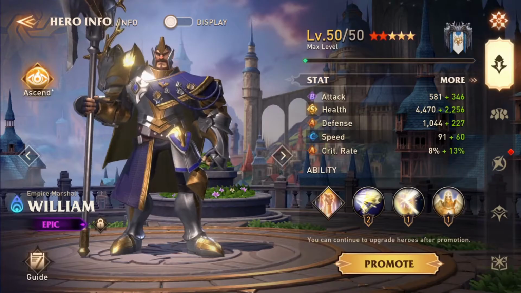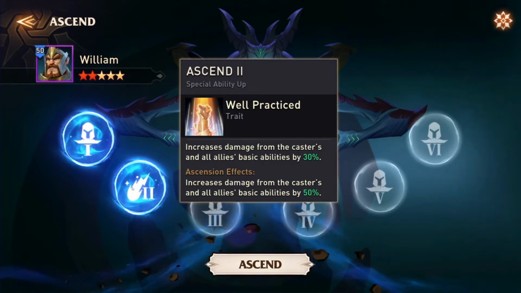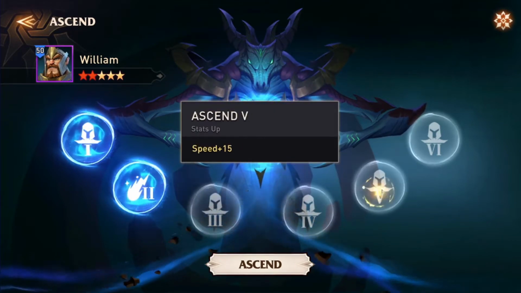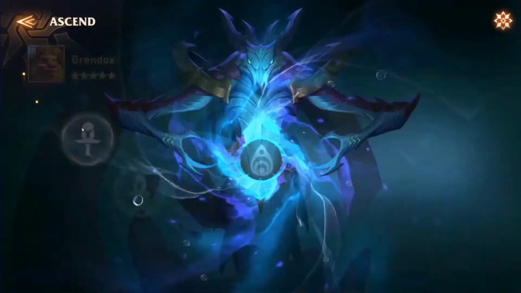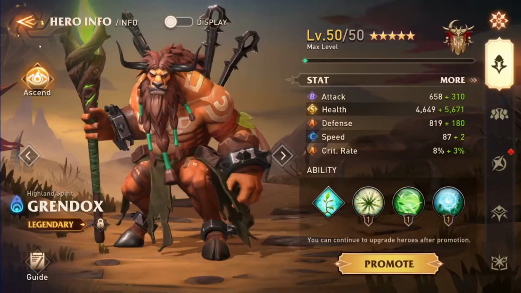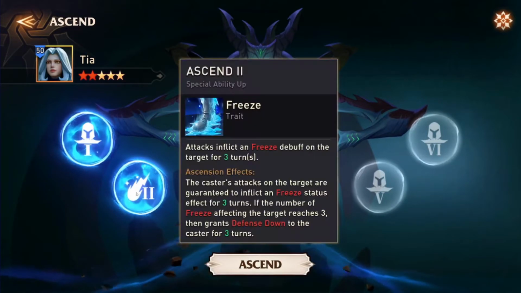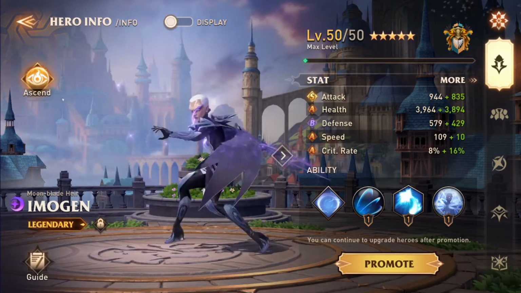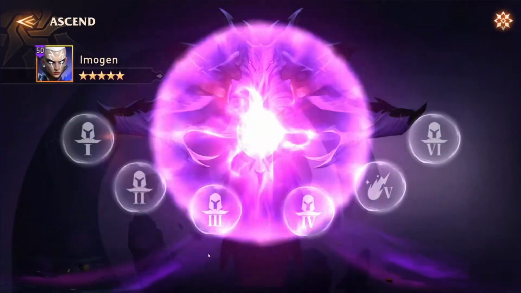So every hero is going to be a little bit different in how that works. If we look at William here, we've got defense. His second skill here, the second ascension, actually upgrades his skill. And then we've got health, attack, speed, and then all three. So they're slightly different for each of the heroes. So we see it's got the little fire bolt for this one, it was actually in the second skill. Each one's a little bit different, like I said, but ascending is one of the ways that we increase our heroes' stats. That's also one of the dupe systems.